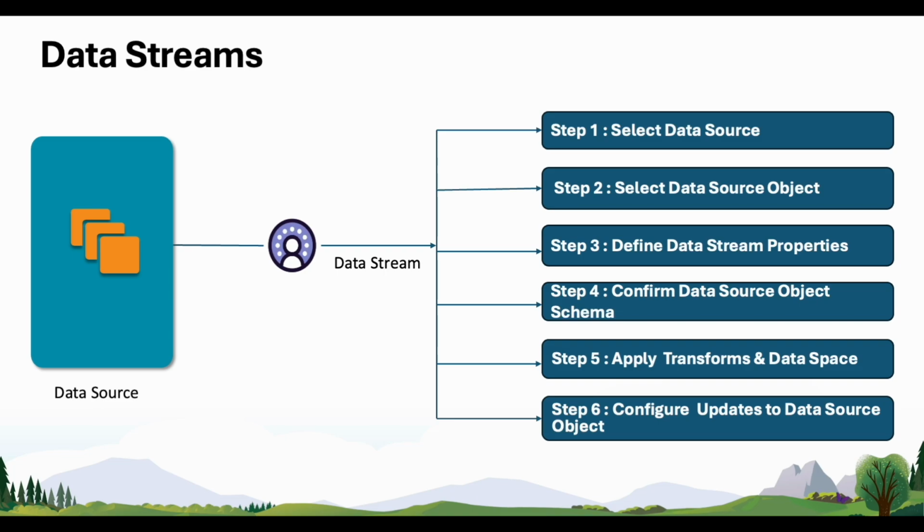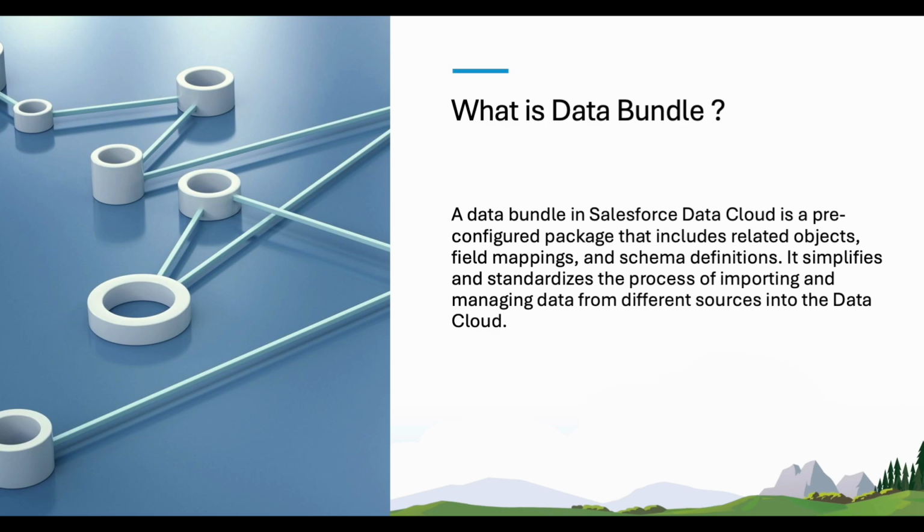Now let us understand what a data bundle is. A data bundle will allow us to speed up the process of bringing information into the Data Cloud for multiple objects, where a bundle will be able to take care of the mappings as well as definitions and the objects that are going to be part of that particular bundle.